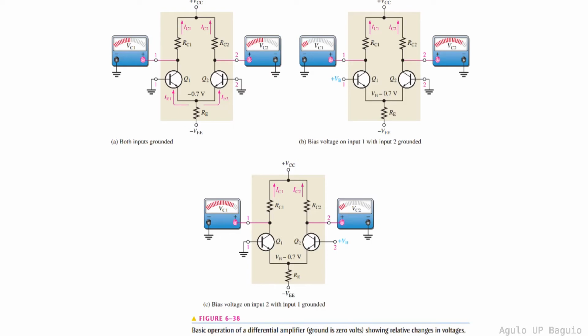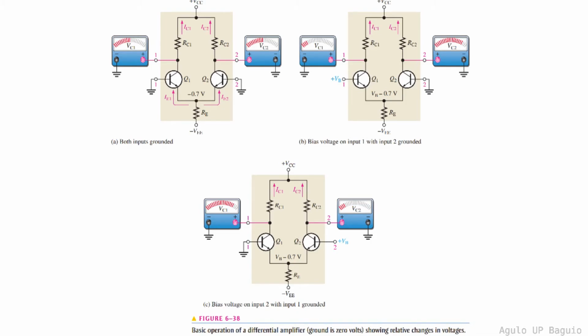When both input terminals are grounded, because of the negative potential at VEE, current at the emitter terminal increases, which also increases the collector current. When input 2 is grounded and input 1 is positively biased, the emitter current from Q1 increases. Thus, the collector current increases, and the voltage across resistor RC1 increases, and the collector voltage then decreases.